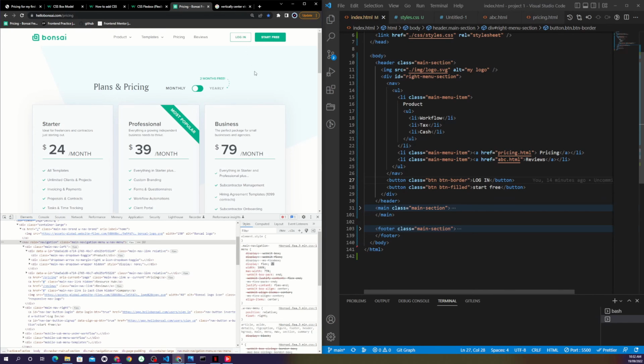The only difference is this one have a background color of white or transparent, and the color of the text is green, while this one the background is green and the font color is white. Okay, so the BTN will hold the common attributes or common styling, and this one will have the custom ones just for the color of the text and the background.